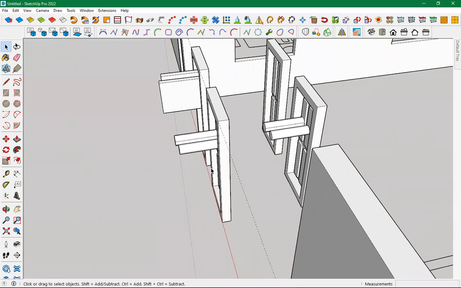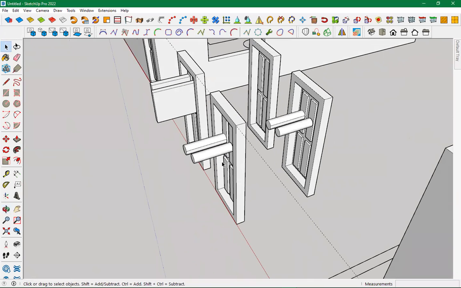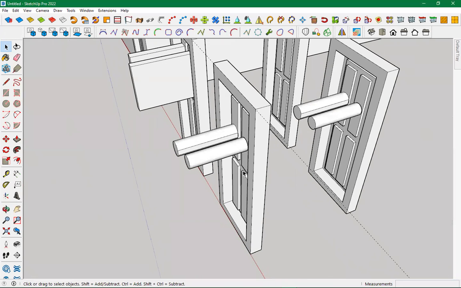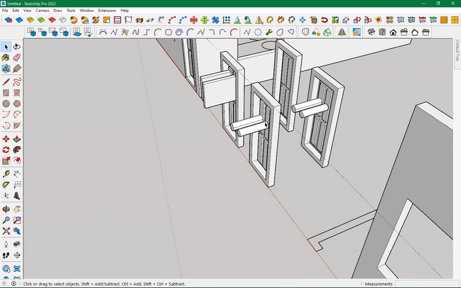So in essence, a component creates an instance of itself. So this is an instance of this object. This object is an instance of this object. So anything I do here, as per editing, if I edit inside the component, the change will also happen here because both of them are instances of each other.